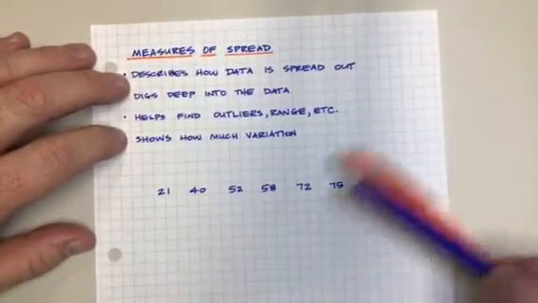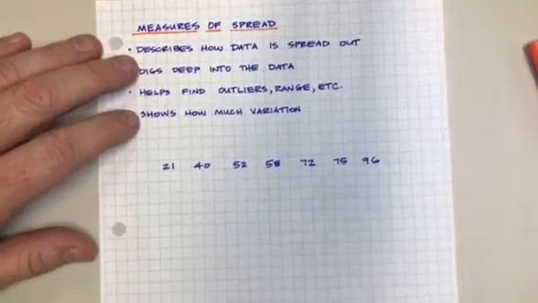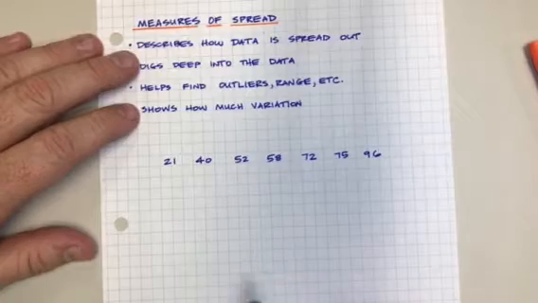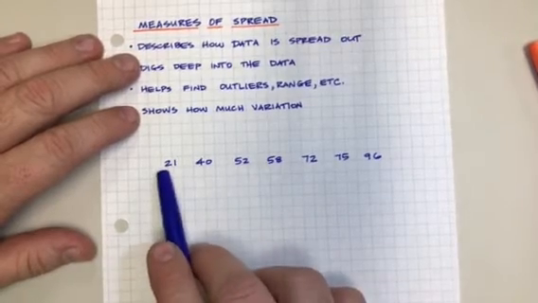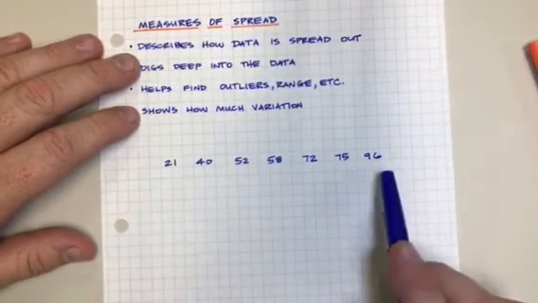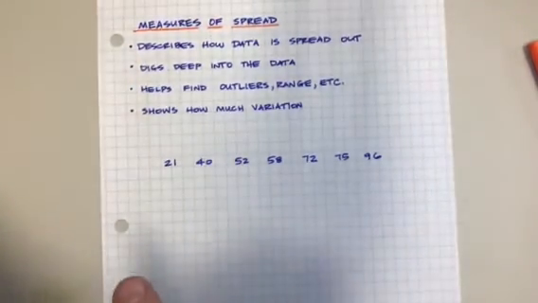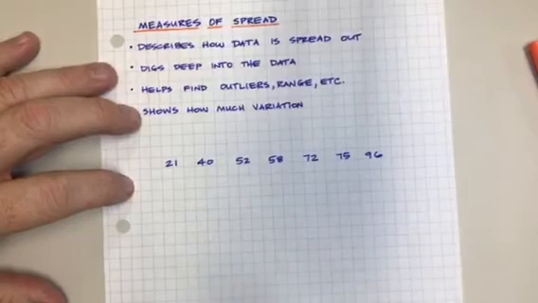All right, so if I'm finding measures of spread, the very first thing that I need to do with a set of data, no matter what my data is, I've got to put it in order from least to greatest. This has already been done, okay? And so on your homework, most of those are not already done. You need to do that. So put them in order from least to greatest first.